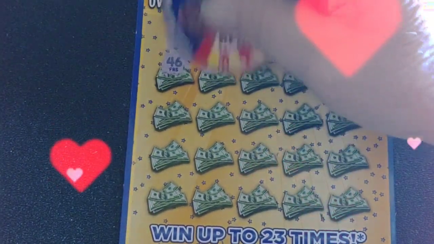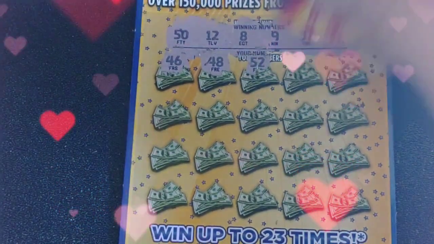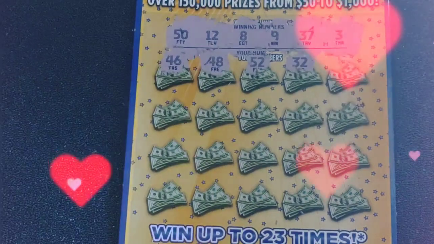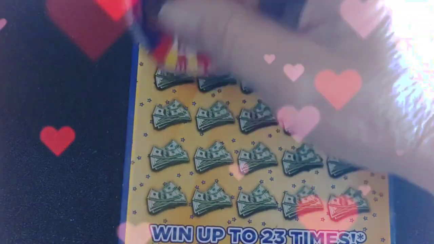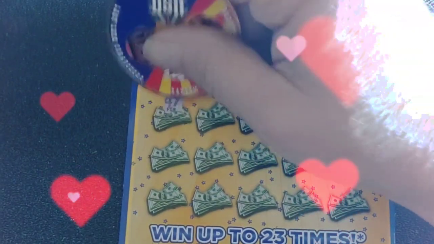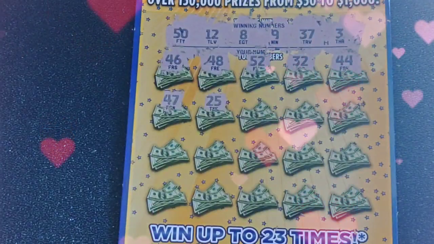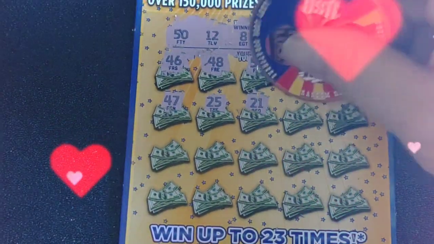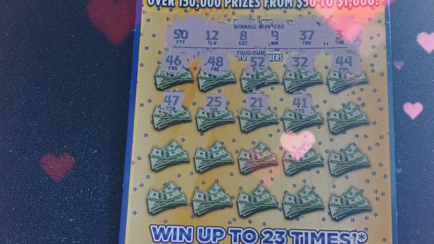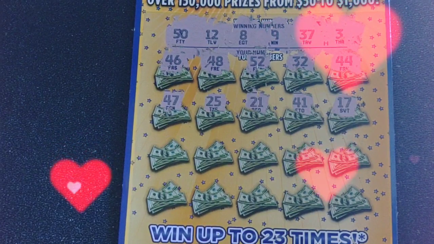46. Nope. 48. Maybe I can win in Mississippi here. Come on, I didn't win the last couple times I scratched Mississippi. But they might have changed. You never know. 47. Nope. 25. 21. We only got 12 backwards. 41. 17.